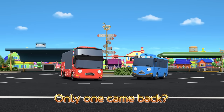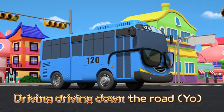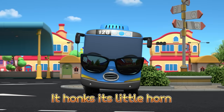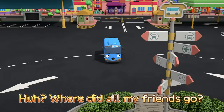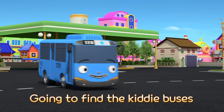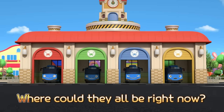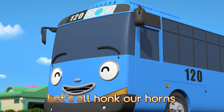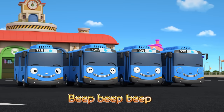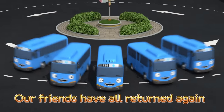Came back? One little kitty bus now goes driving, driving down the road. It honks its little horn. Beep, beep, beep. Huh? Where did all my friends go? Going to find the kitty buses. Where could they all be right now? Let's all honk our horns. Beep, beep, beep. Our friends have all returned again. Beep, beep.